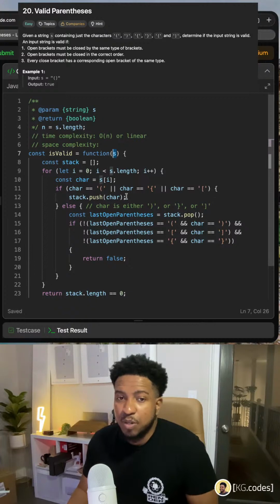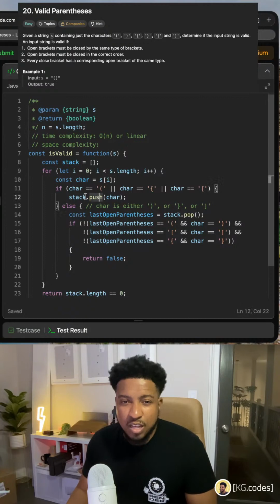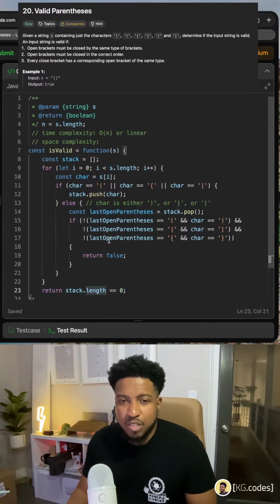I would be creating an additional data object, in addition to my input, that can grow to the size of N, worst case. I don't see anything else in here besides that stack that's directly tied to the size of my input. This is just calling the length, which is a constant operation, constant memory.